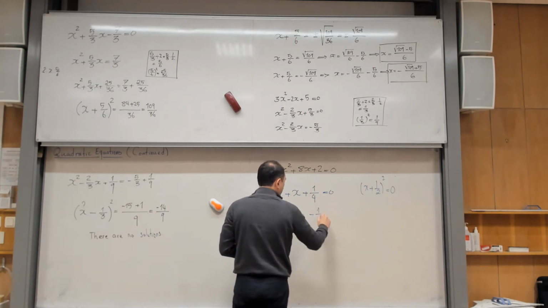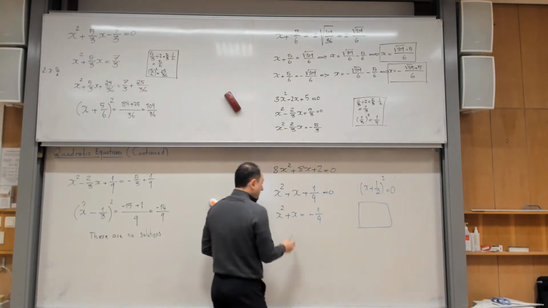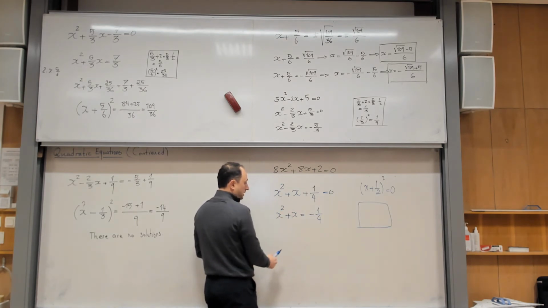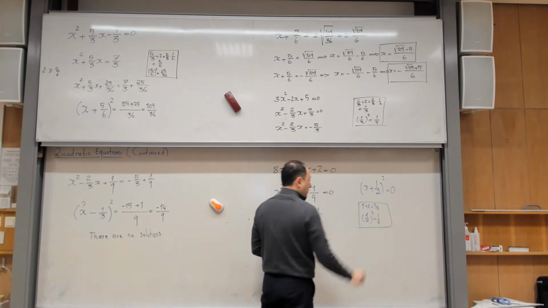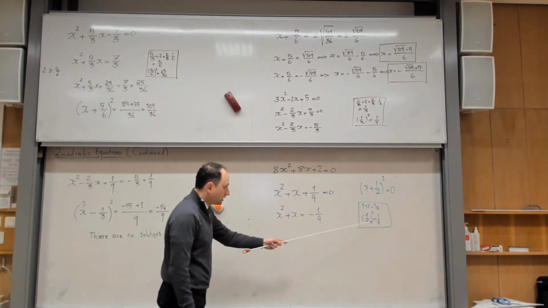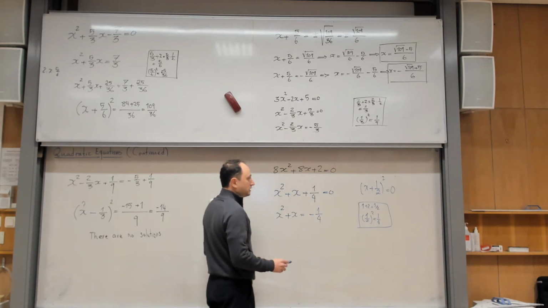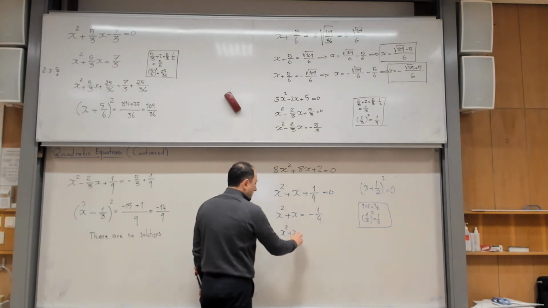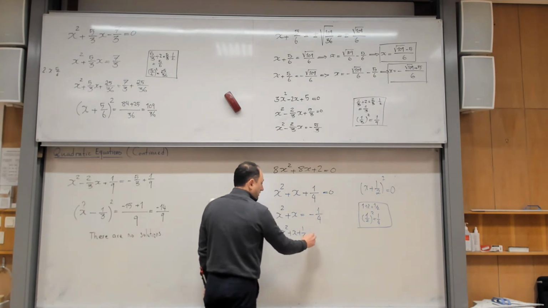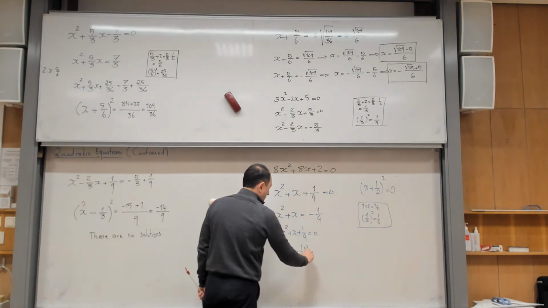You move 1 over 4 to the other side, and then you go to a scratch paper. You take the number in the middle. There is nothing written here, it means that it is 1. You take the middle one divided by 2, it becomes 1/2, and then you square it. It becomes a quarter, and that is the number that you have to add. You see, you get the same thing. So even if you cannot realize that this is a complete square itself, and you follow the method, you will go back to the same line. If I add 1 over 4, then I get back to 0 again. So then this becomes x plus 1/2 to the power of 2 equals 0.